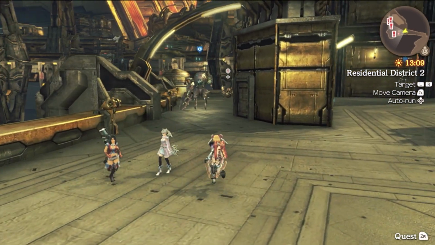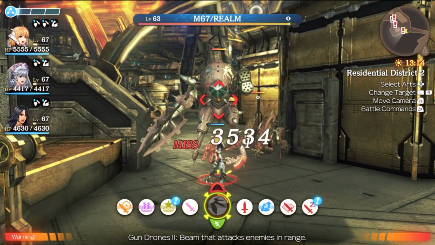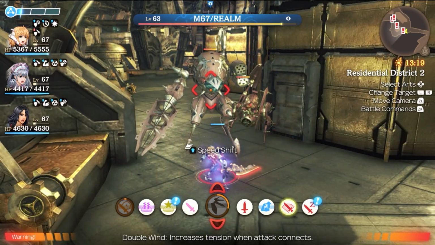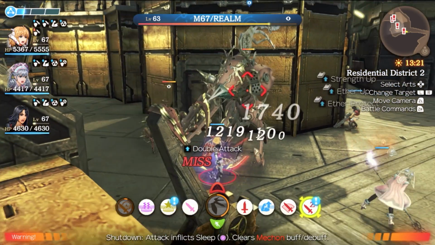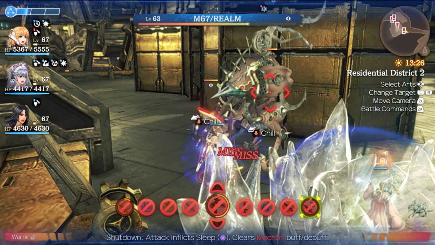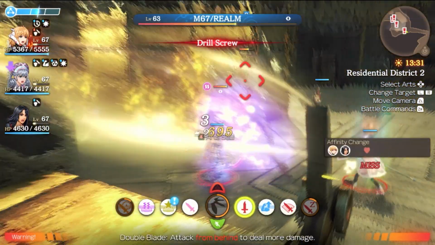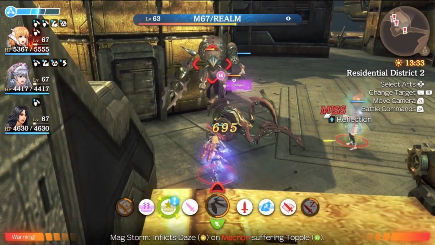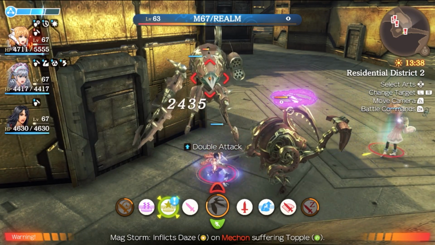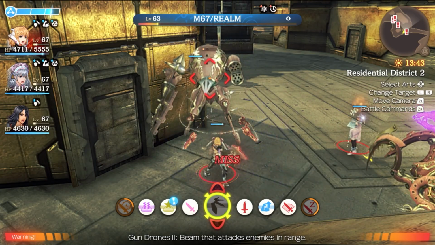Sorry about that quick cut there. Yeah, anyway. Let's take on this enemy. M67 Realm. See, I should be even faster. Whoa, Fiora. Jeez, girl, you're going crazy right now. Melee got art sealed down. I'm not sure that that's that important that we do, but I think all these attacks are missing Melia. Yeah, he's just missing.